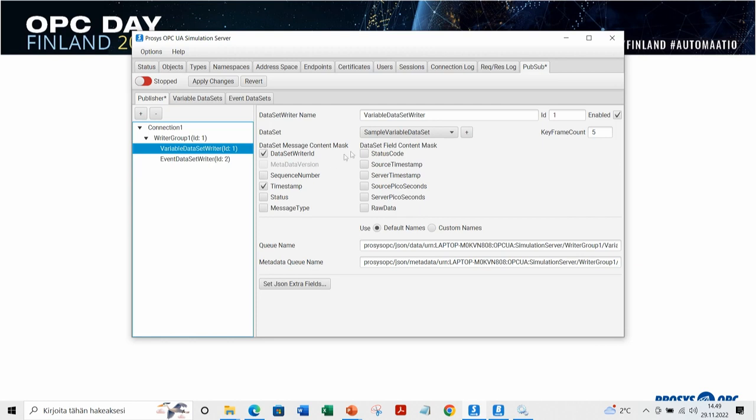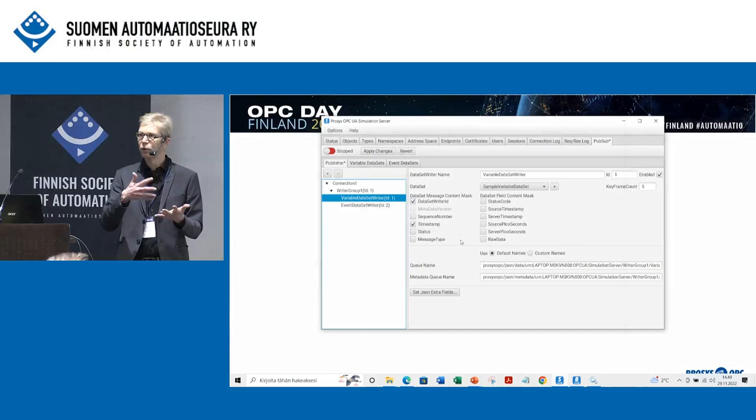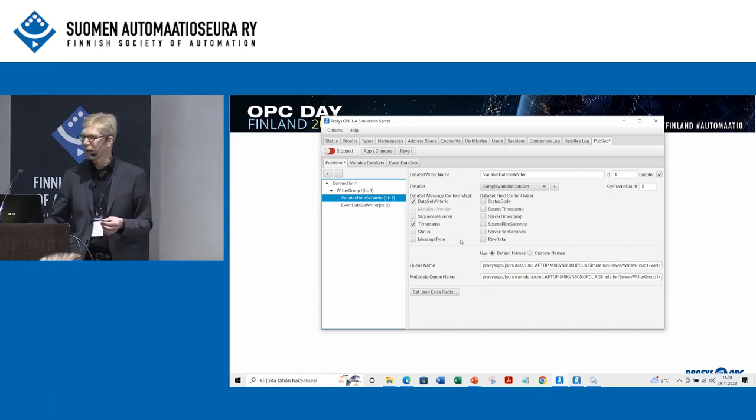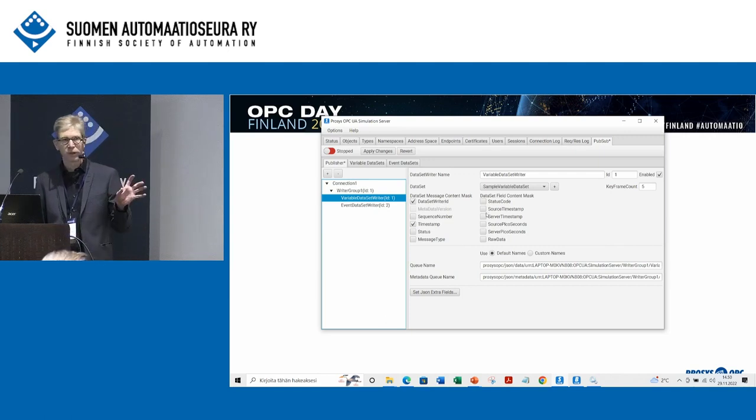And here we can also define more details about the message format, because the OPC UA definitions leave this open. You can choose what details you want to put in the message. They also define the format for the message, but there's still a lot of freedom in how you want to use it. And with these flags, you can choose what information goes in the messages.